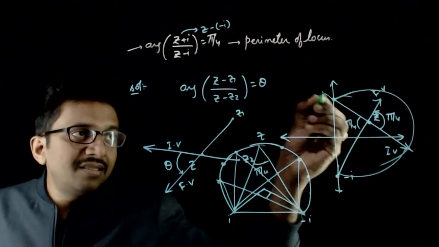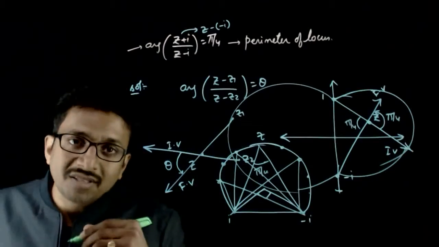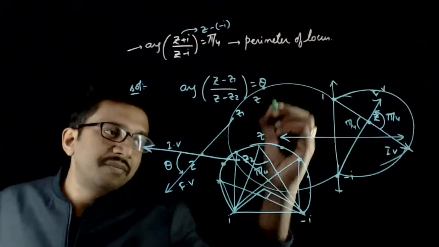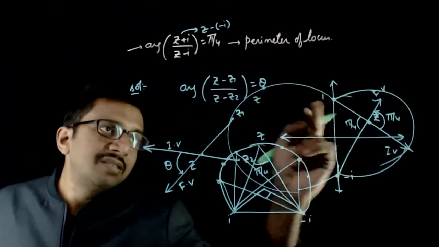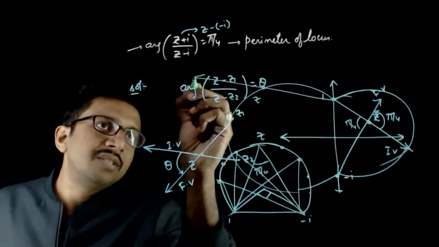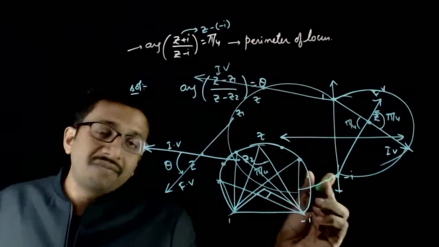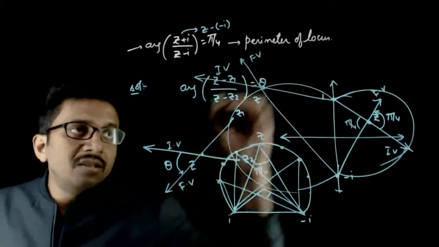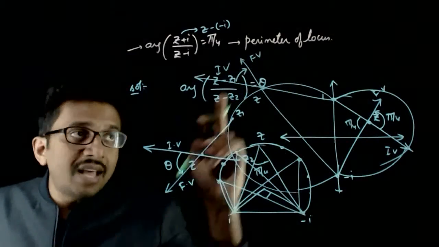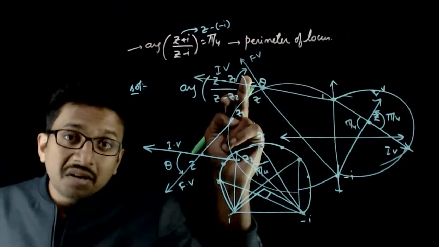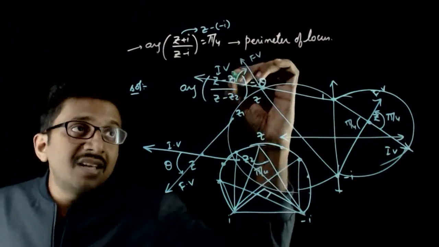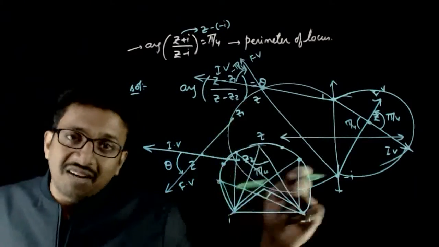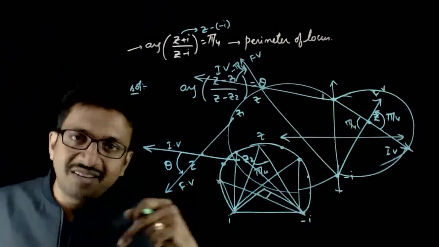You won't get the segment on this side, because if you take it on this side and z is here, what is the initial vector? The initial vector is the line joining i with z. This is the final vector. If you go from initial vector to final vector, the angle is in clockwise direction. That is, this angle is minus pi by 4. So if I take this as minus pi by 4, I get this sector. If I take it as plus pi by 4, I get that sector.